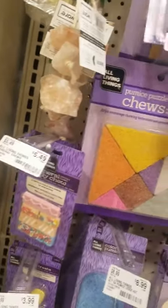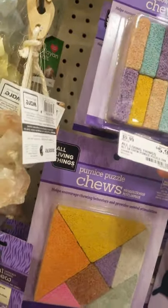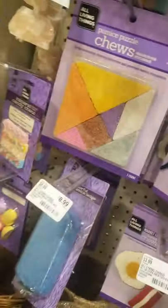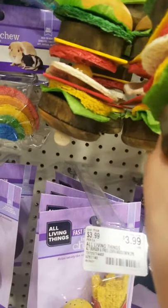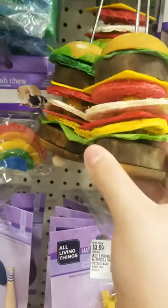And then they have these for $5 — these are pumice stone too. And they have these. I bought one, but it's not safe to have this green thing because it's paper, so you would have to rip it off. It's really easy to get off and I bought that.